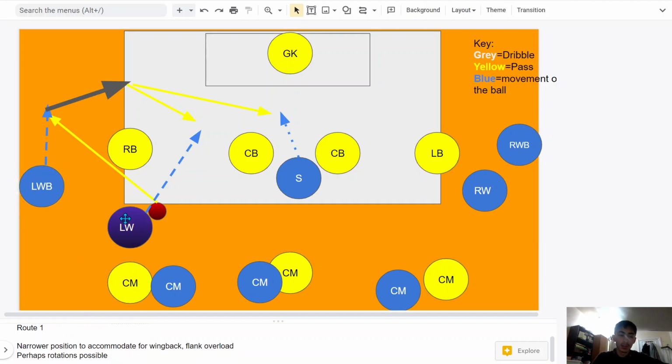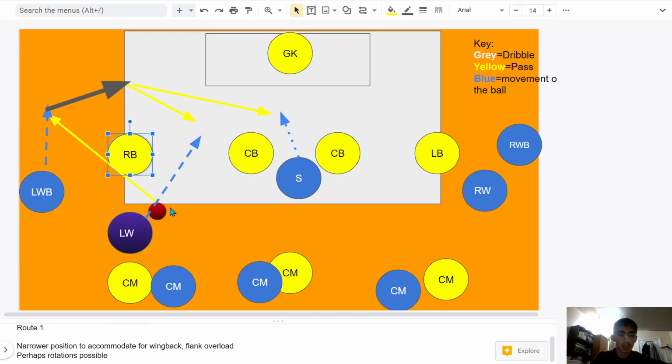And another thing that I do commonly, you can see when I play, is I like creating a flank overload. No, not overlord. I'm recording this very late at night, at like 10 p.m., so very tired. Here is a flank overload. In other words, this right back, the opposition player, is overloaded because he is in a 2 versus 1 situation. He is against 2 people, and it's much harder for him to deal with both. You can literally play dog with the right back.